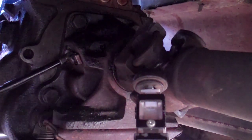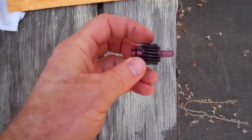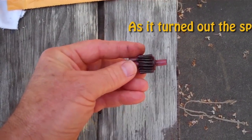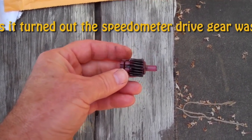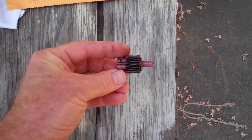And there it is, right in there. Check that fluid level. You can really see how that old gear is all chewed up — just the profile, see how it's indented right there, teeth are all messed up. That's the 19-tooth speedometer driven gear for the 4-speed F-250, 1966. That's why it wasn't working.